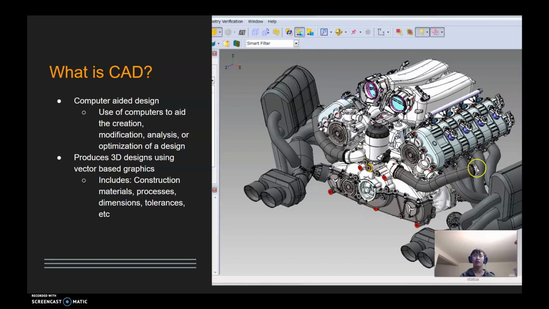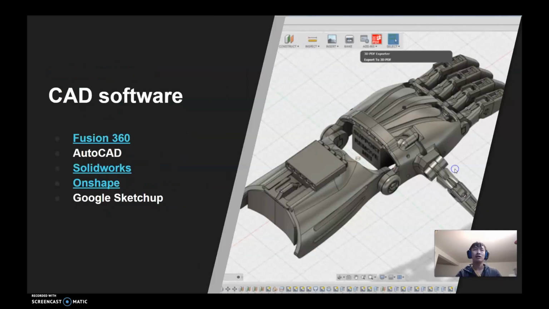If you look here at this pipe, you can represent what material it is, so when you go into the simulation parts of most CAD programs, it will be able to tell you how much stress that part can endure and how it's going to act in a very simplistic manner. You can't do super complex simulations in CAD, but for simple things like tension, or if you're modeling something colliding, it will do.